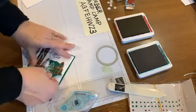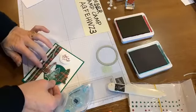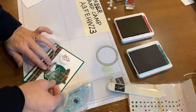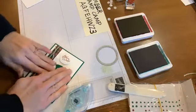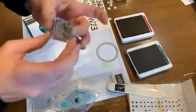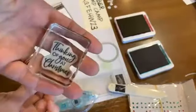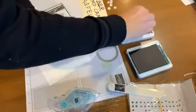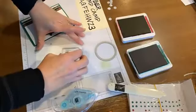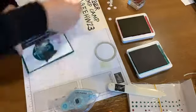Actually, I feel like this needs to be moved down, and that's what I love about that tape, the new seal tape. It can be repositionable, and then all the trees are stuck to that circle. Stamp out something that's similar to the font of that Joy to the World from that same Itty Bitty Christmas stamp set, and that's Thinking of You at Christmas. So I'm going to stamp that out in Cherry Cobbler, like so. Give that a sec to dry.